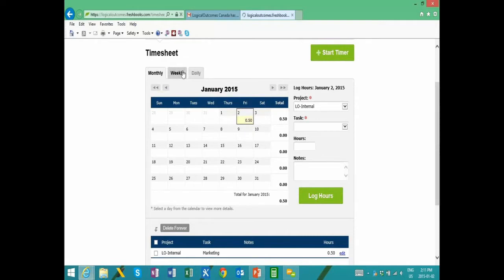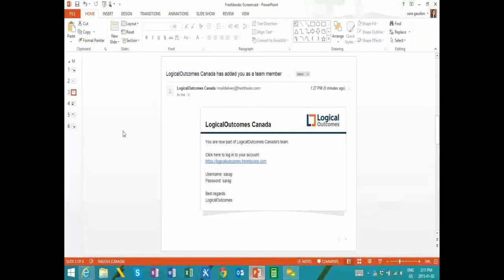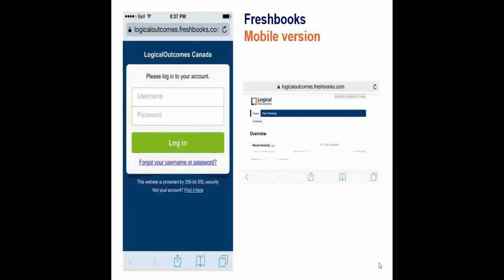Right. I know I myself use the mobile app. I don't know if you have any view on that. Absolutely. That makes it just so easy for me to do. I make sure that I'm keeping track of my hours as I'm doing them. So here are a few screenshots from an iPhone app, but there are different versions for different phones. It's pretty similar to the website interface that you'll see.